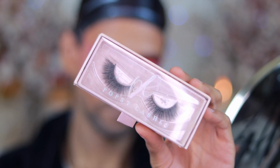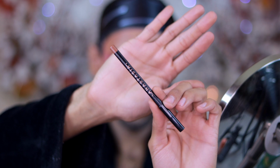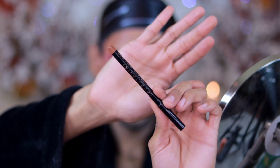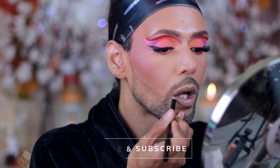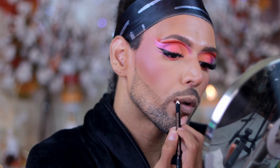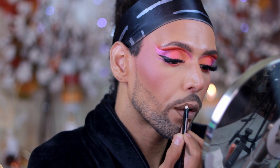For lashes, guys, you guys already know, nothing new here. These are the Popsy lashes in the Style Boss, my Holy Grail lashes. They never go out of style for me. I highly recommend them. Jumping into lips, guys, we're going to be using the Anastasia lip pencil in Cool Brown, and you already know I'm going to overdraw the outside of my lips, okay, because I don't have no lips. So we're gonna fake it till we make it, baby.